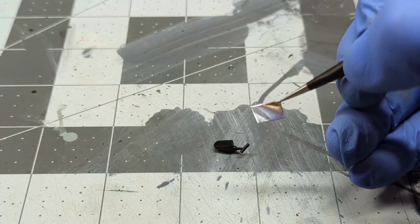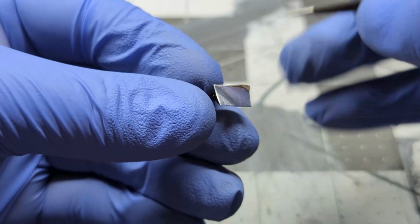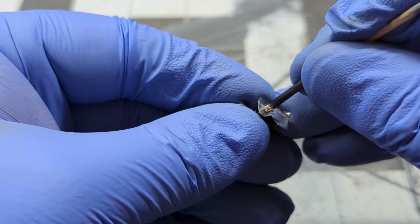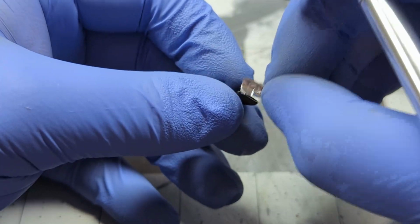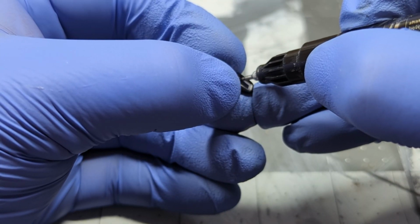I had this metal tape that I got with a ducting kit that I thought I'd try to use for the reflective part of the mirrors, but fortunately it was just too thick. I couldn't really get it to conform, so I peeled it off and went back to the Molotow chrome pen.